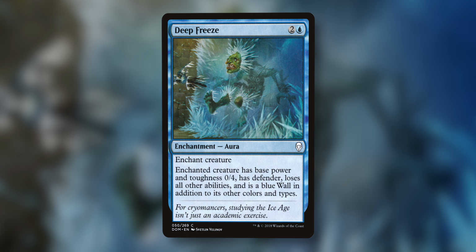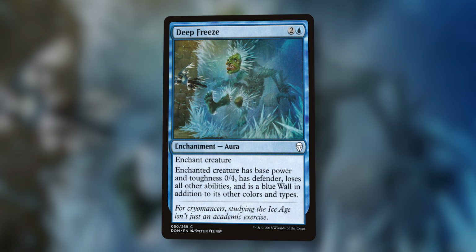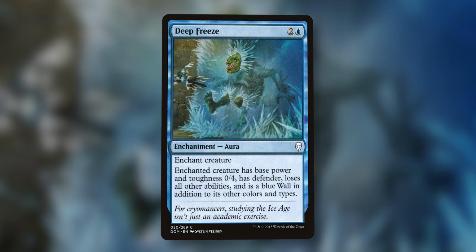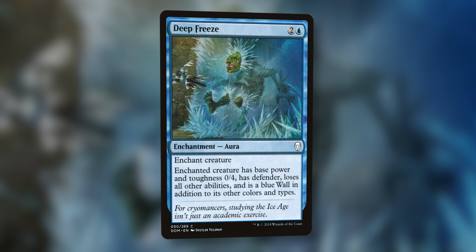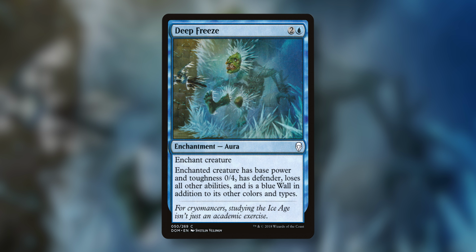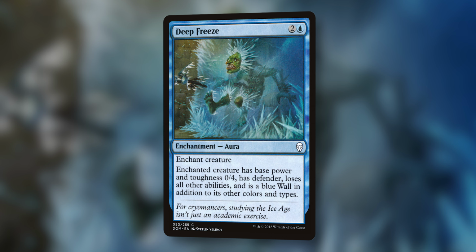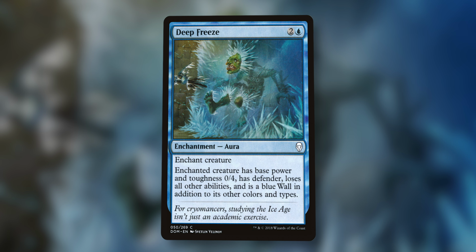Deep Freeze. This goblin is not having a good day. Enchanted creature has base power and toughness 0/4, has defender, loses all other abilities, and is a blue wall in addition to its other colors and types. Just turn it into a wall. Look at this goblin. He's now a wall, and he just has to stare and wait for his impending doom.